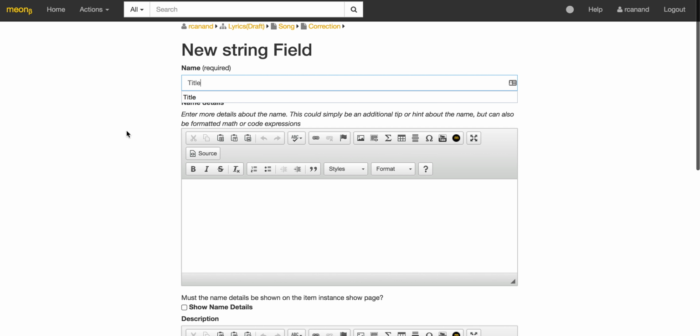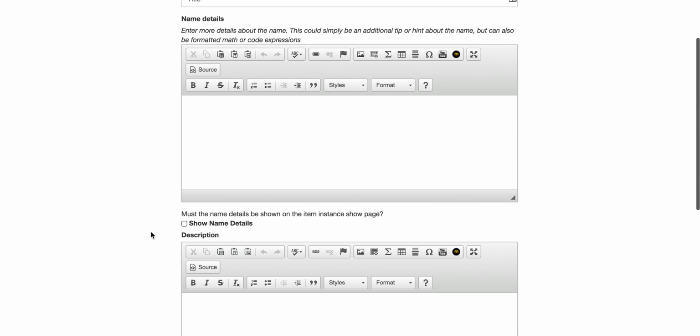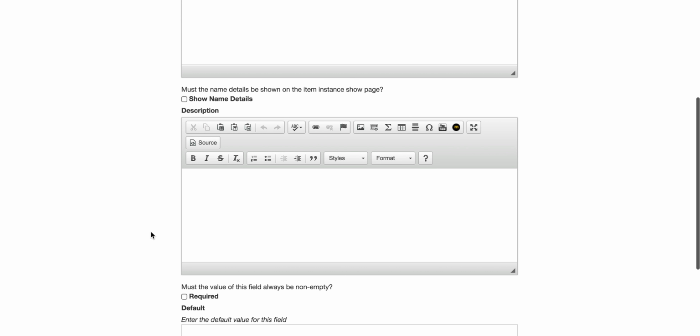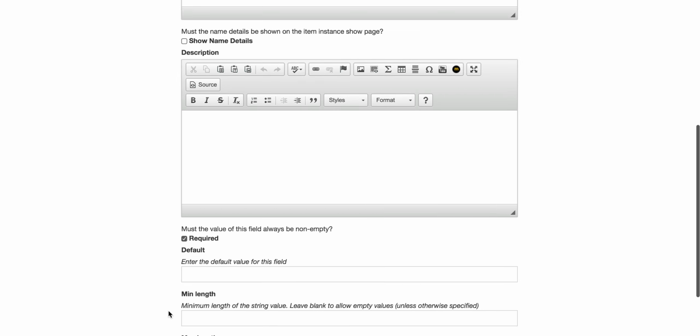You'll see that if you add a text field and people put in very complex HTML and stuff like that, then things will not look as good in Meon. So it's just a design guideline, but it's a good thing to practice, to always have a first field which is a string. You could use a number in some cases, but keep it short. It's not a field where you expect people to enter large amounts of content. It'll get truncated in some parts of the view, so that will not make it look very good. Especially when you see it as the title of that post and so on, it's always good to have a title field. So we'll make this required again so that people enter a short blurb.